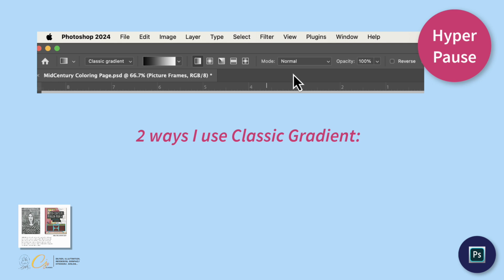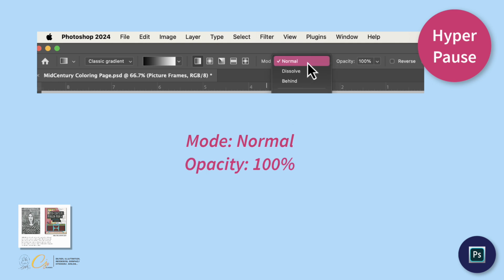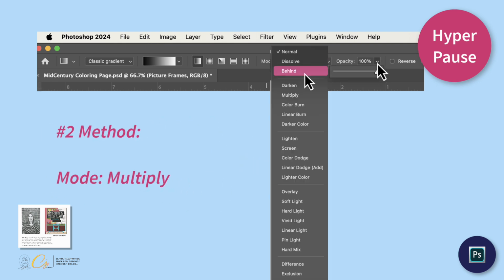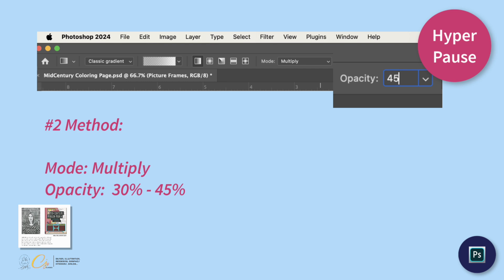With that caution out of the way, I will also state that there are 2 ways I demonstrate the gradient tool. Mode is typically set to normal and 100% opacity, or I will set mode to multiply and the opacity will be set between 30 and 45%. You will see the effect of each of these variations in this demonstration.